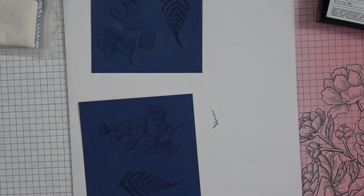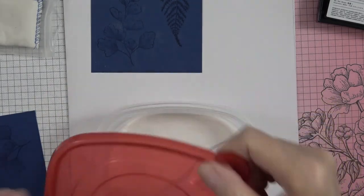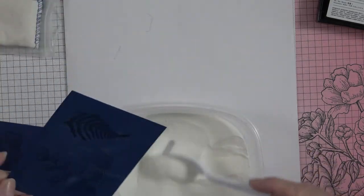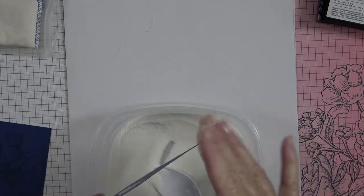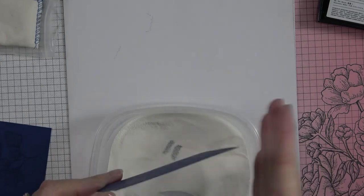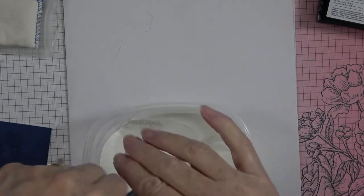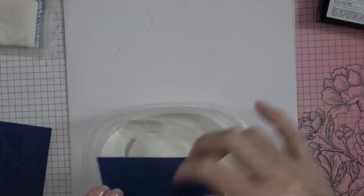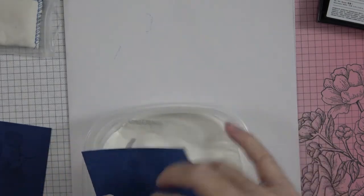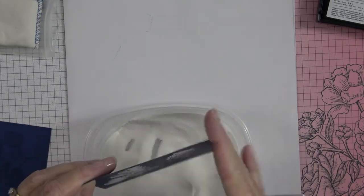Now, I am going to bring over my white embossing powder, and I keep mine in a container like this. It just makes it so much easier, and I'm going to do this one first since I stamped it first. And let's hope that's going to... Well, that picked it up pretty good, didn't it? So now let's do the fern. And you can see how that watermark ink is just a really sticky ink that allows you to heat emboss on it. Let's put a little bit more on that and try to pick up a little bit more white.